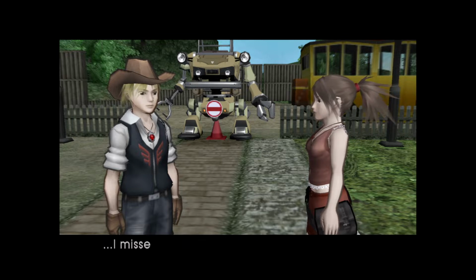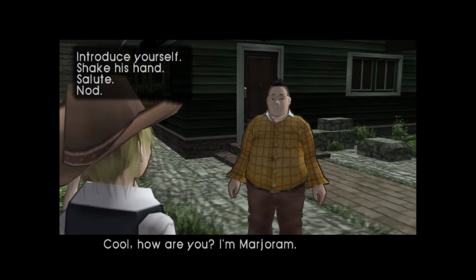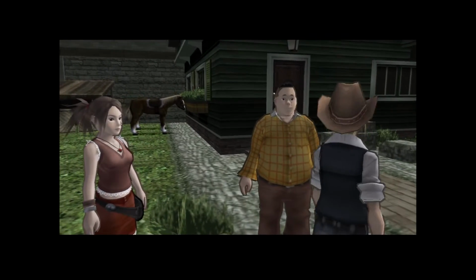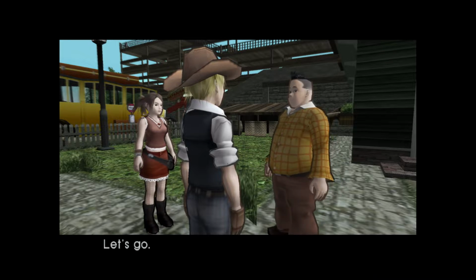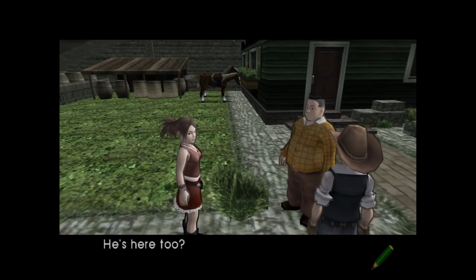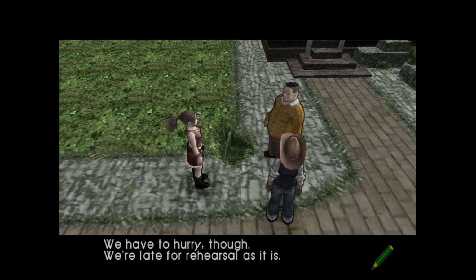Oh, he brought me here. I missed the bus again. Cool. How are you? I'm Marjoram. Again? How often do you miss the bus? Oh, okay, here come these greetings. So I can introduce myself like a normal person. Shake his hand, salute, or not. Nah, let's shake his hand. Let's be polite. We should be heading back. I didn't introduce myself. Let's go. I just shake his hand without saying anything. Wait, where's Basil? Just look him straight in the eye. Shake his hand without saying anything. I bet he wandered off somewhere. We have to hurry though. We're late for rehearsal as it is.